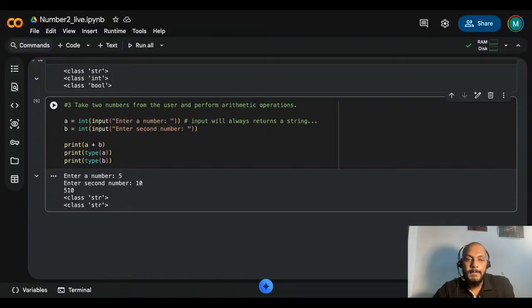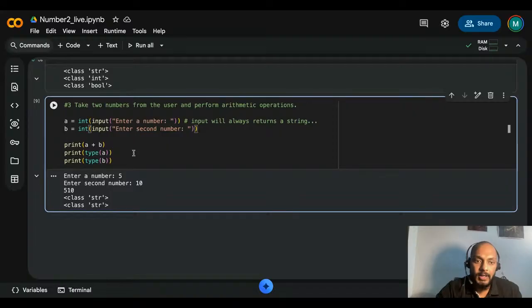So you're right, but we will solve this issue with the help of functions, where we will learn about try and except and all that.